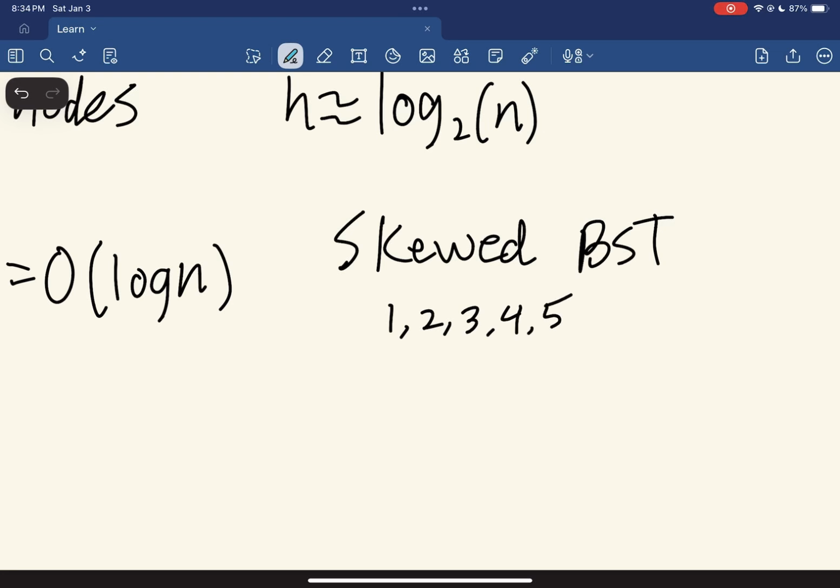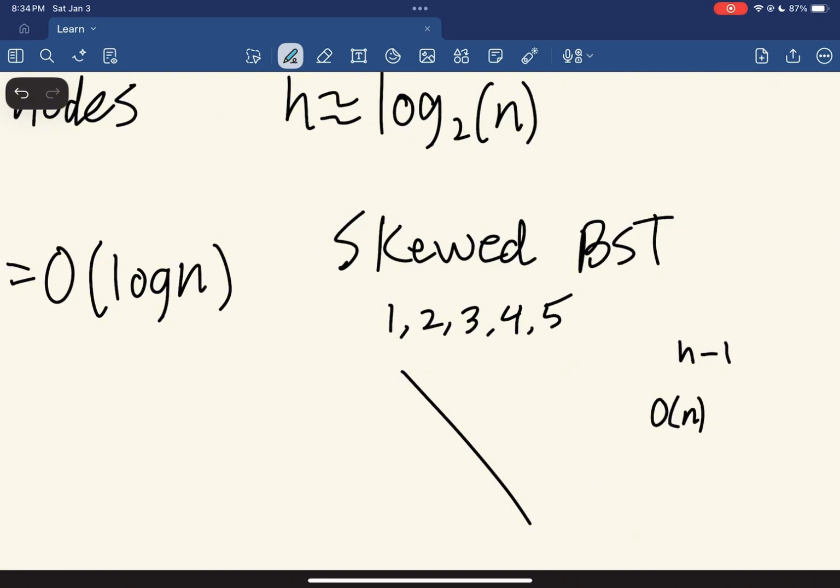Let's say you want to insert these numbers into an empty BST, then you're going to get a right skewed tree. So this is basically a linked list, meaning the height is going to be n minus 1, and then the search, insert, and delete become big O of n, and that's the worst case.